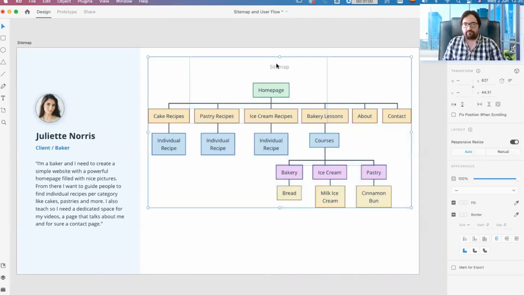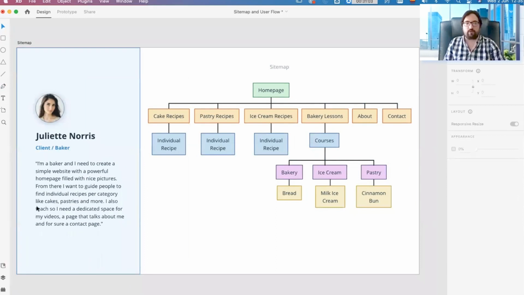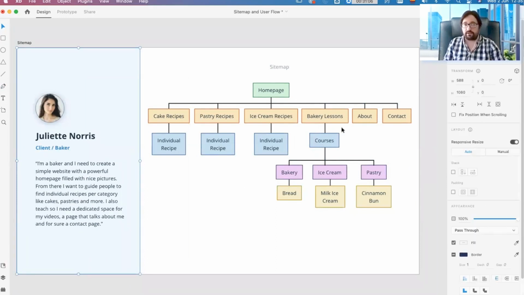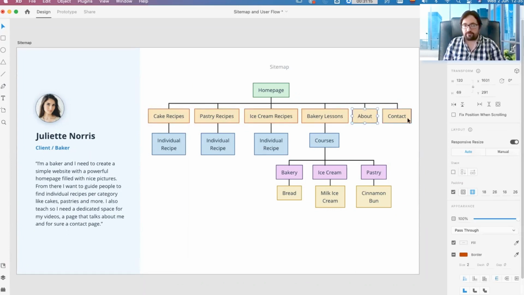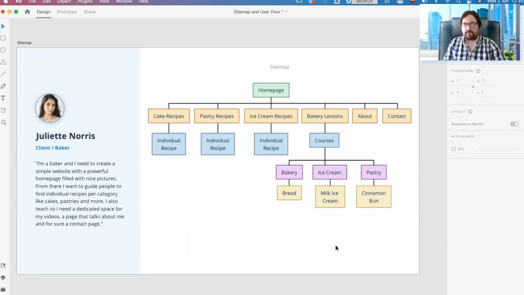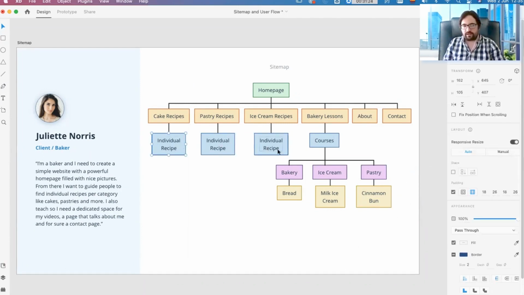Okay, so that's it. This is our basic sitemap. You can extend on this. You can keep working with the client in terms of understanding how things connect. But for example, for the sales representatives, this is important. Whenever you are working with UX designers to build this, you can account for the amount of pages that you can work on. These are already pages that we're going to need to design. Maybe when we're talking about individual recipes, they are the same page, they have the same format, so we don't need to design them again. So those kinds of findings are going to help everyone understand how the product is structured, how many pages we have to work on, the workload, and ultimately estimate the amount of work.